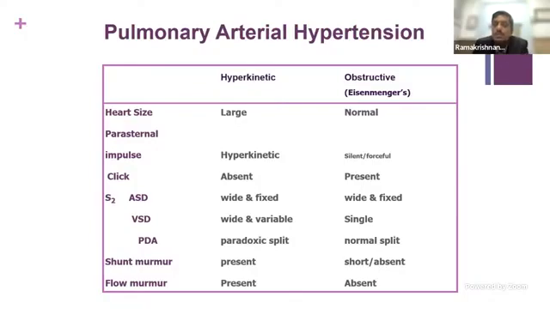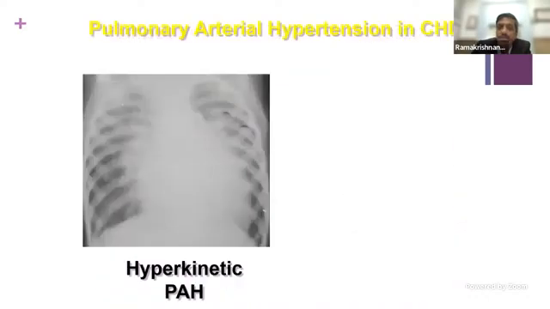And you will have a shunt murmur that is there and a flow murmur that is there. You will have an LV S3 or a mid-diastolic murmur at the apex, and you will have a flow across the VSD because a large flow is going across the VSD and the pulmonary artery. You can have flow murmurs and shunt murmurs. Generally, in Eisenmenger syndrome, very rarely do you find a loud murmur, and the patient is deeply blue.